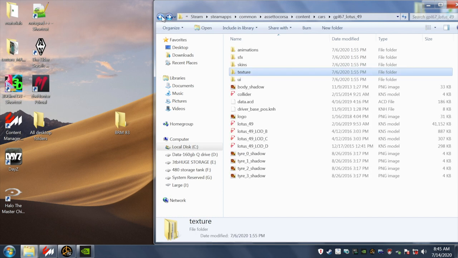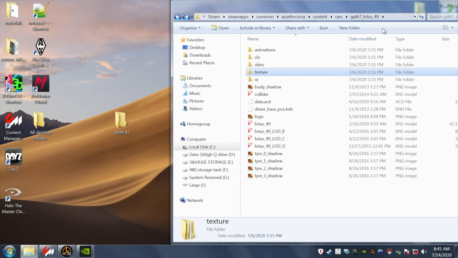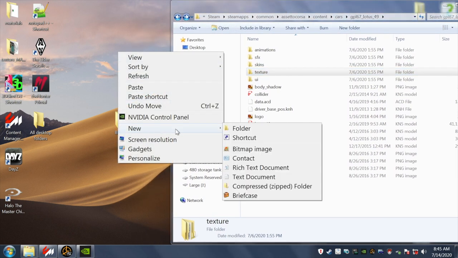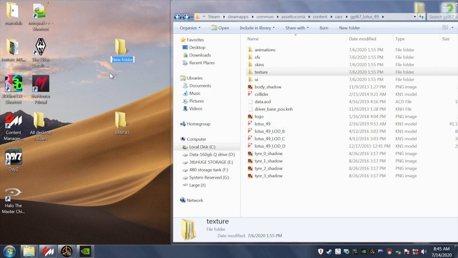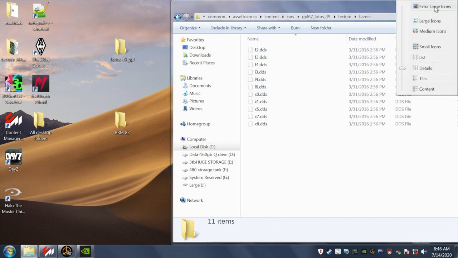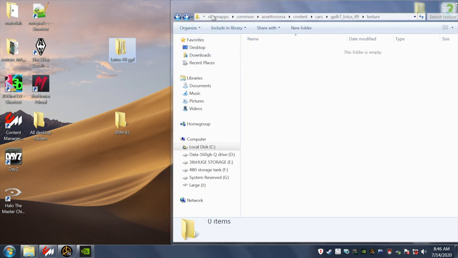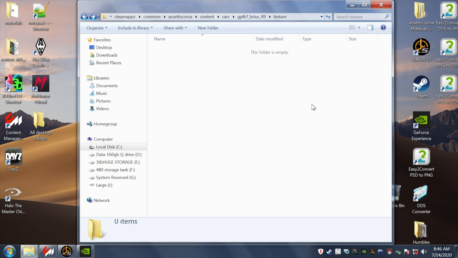Okay, let's do this one instead because I want to show you right from the very beginning how we're going to get started. Okay, so what we need is Lotus 49. Let's get a new folder here. Okay. Now you'll notice that there's no textures that we can monkey with other than we can look at the flames and we don't actually see any flames because they don't offer them. They're just folders, okay, or files rather. So basically we can probably take these and stick them right in the Lotus folder, okay, and we don't have anything in here right now.